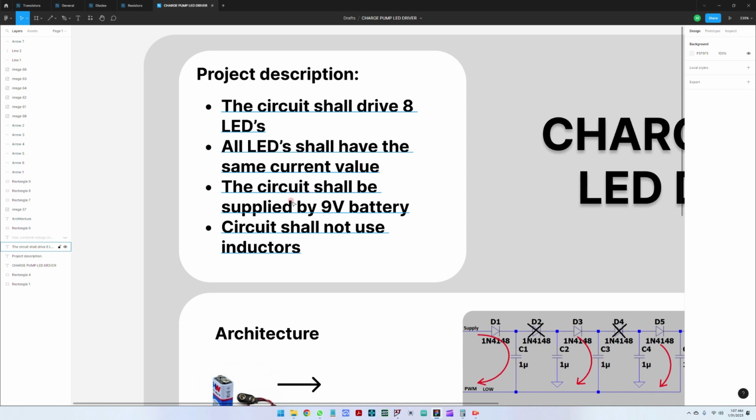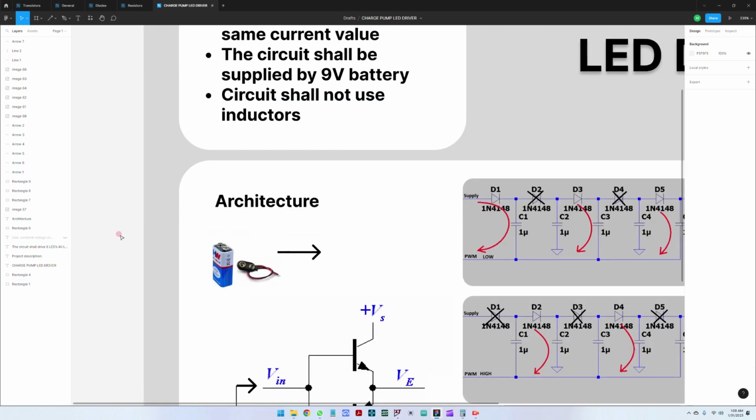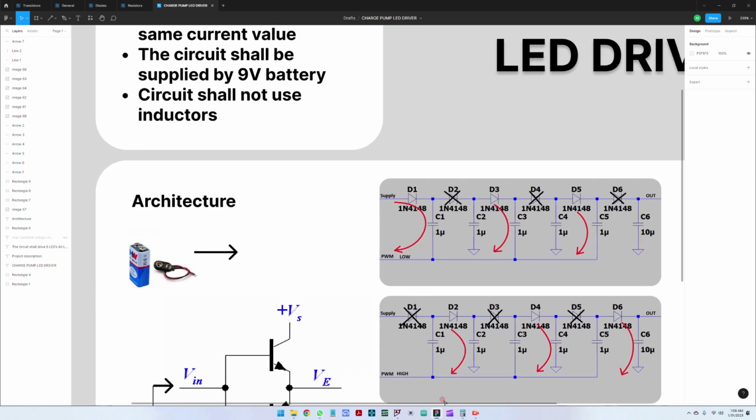The circuit shall be supplied by a 9-volt battery, so it's going to be a small circuit, and the circuit shall not use inductors. So we are going to use a charge pump to get the high voltage that we are going to drive the LEDs with. Going back to the architecture, the supply has to be a 9-volt battery, and I also recommend a connector for the battery. And then this supply will go into the charge pump.